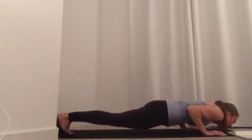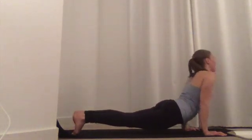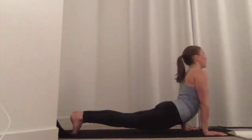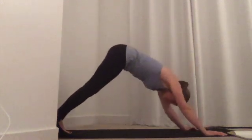halfway down. Option to come all the way down. Inhale to roll over your toes. Find your upward facing dog with your hips lifted, pressing into the mat, drawing your shoulder blades together. Or you can come to your cobra. And then exhale to come back to your downward facing dog.